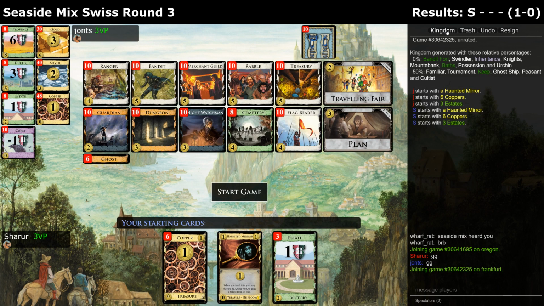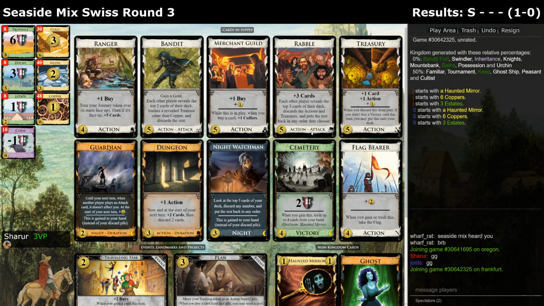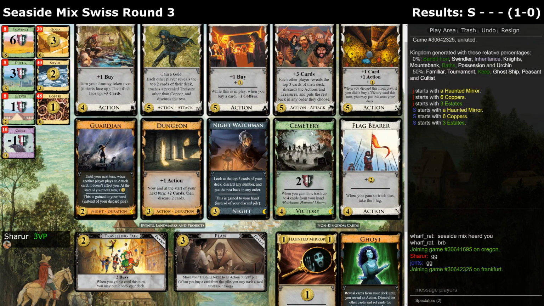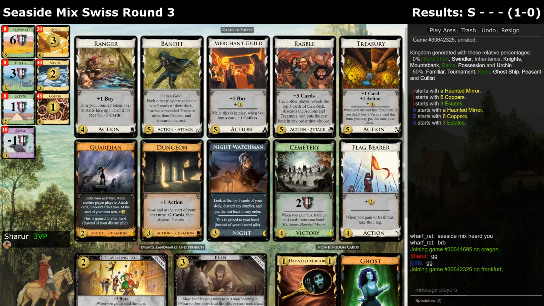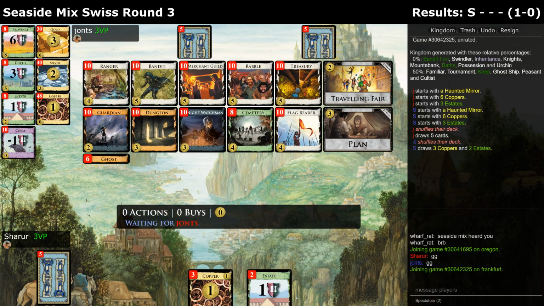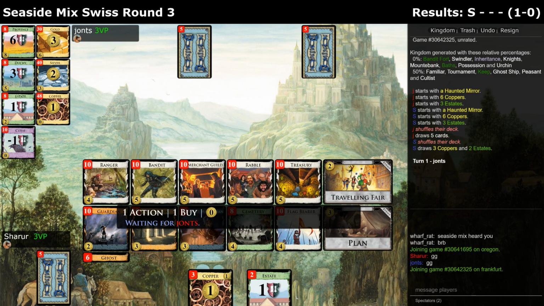Okay, another Haunted Mirror game. And another Cemetery. Well, obviously, if you have Haunted Mirror, you have Cemetery. Oh, Plan is also trashing. Okay, so another like limited trashing board, but there is some. But it looks like the bigger limitation is the lack of villages. You can get the village effect by having a ghost play a treasury or a dungeon, and that's it. So that's pretty awkward.